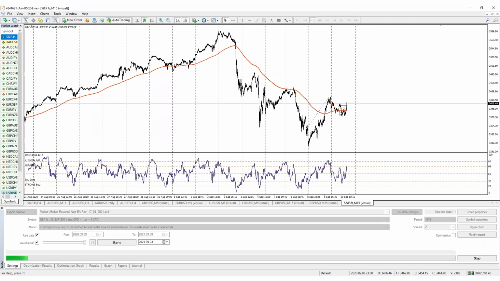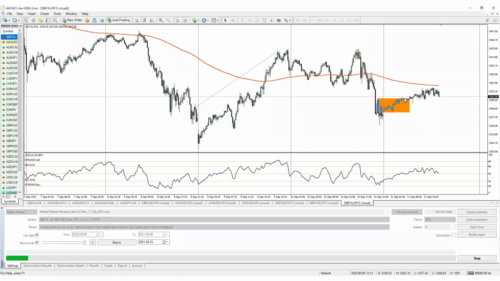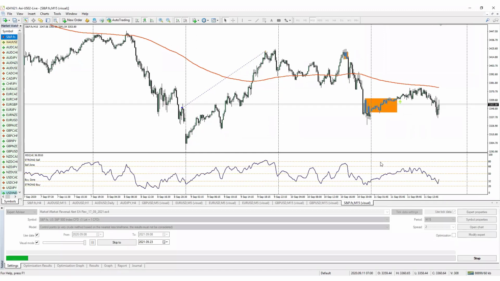You could use all sorts of settings, but I just made this on the fly, if you like. So we're pushing down. I haven't got the dash on, so I can't see what the RSI is on the 4 hour, but I would suspect it's still extended. No, it's not. Right, so you see that hasn't taken a trade. That's because the 4 hour RSI is not below the 30 level.